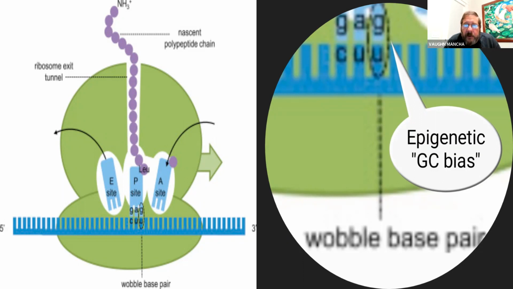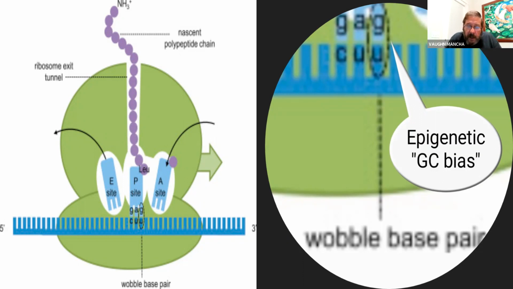And we're not going to really go into the full aspects of the wobble pair, but the wobble is a section of DNA pairing that is not under the same Watson-Crick rule, but it has basically a wobble to it. So there's a little play in that mechanism, but that play in the mechanism tends to favor GC letters or acts better on it. So it's also adding to the epigenetic GC bias.